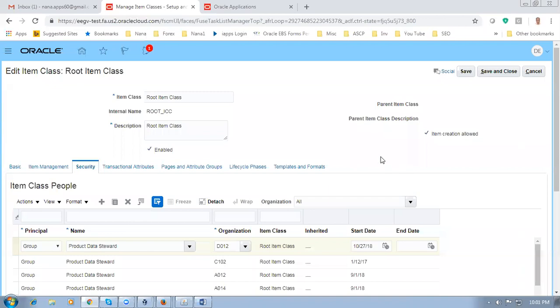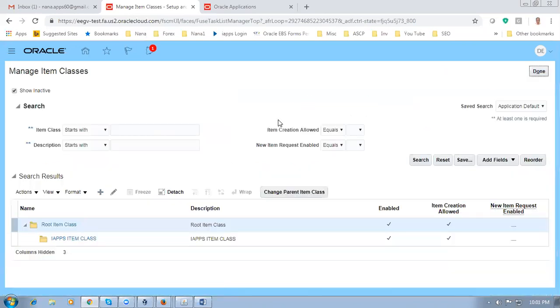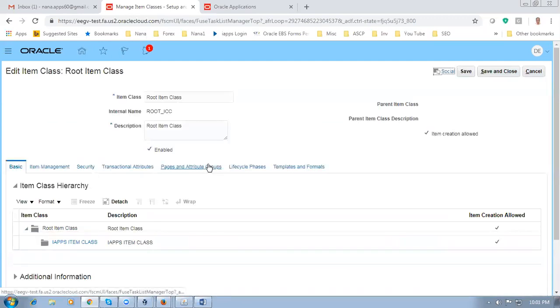So see to it that if something is not working, you delete and then save and then come out and then again do all these things. If you follow this philosophy, you don't have a problem. You can even keep on plus, plus, plus, and then finally do it. Right? That may also work. But it was giving some issues after introducing the function security. Give a save and close, and then go back and then again query and then do it. It doesn't matter even if it takes some time. But this will definitely work.